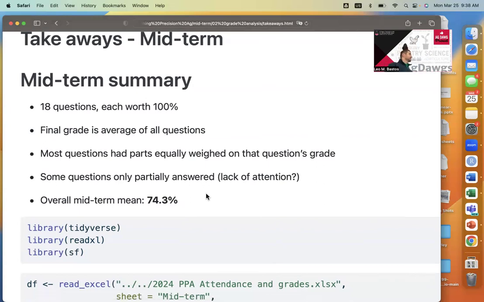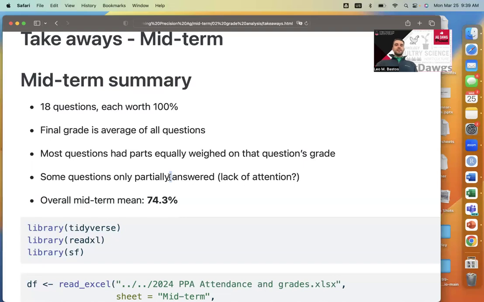So the way that I graded this is that most of the questions had different parts. I don't think any of the questions you answered were either you got everything or nothing. Most of them were broken down into 4 to 6 different points that you could get. So whenever you gave me an answer that was partially correct, based on what I was expecting for that question, you would get partial points. People only got 0 either if you missed all the points inside of the question or if you left it blank, but otherwise, you got some partial credit for most of them.